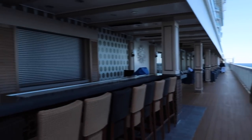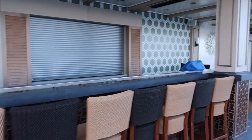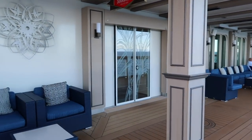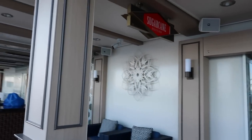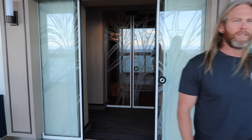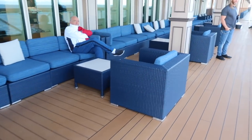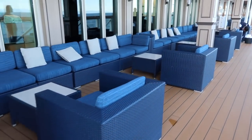So here is the exterior sugarcane mojito bar. It's still morning time, so the bars are not hopping just yet, but they will be this evening. You'll see access points all over these glass doors to get you in and out of the waterfront. To open the doors, all you've got to do is push. These are fantastic. Just come grab a comfortable seat out here, feel the sea breeze, and relax.